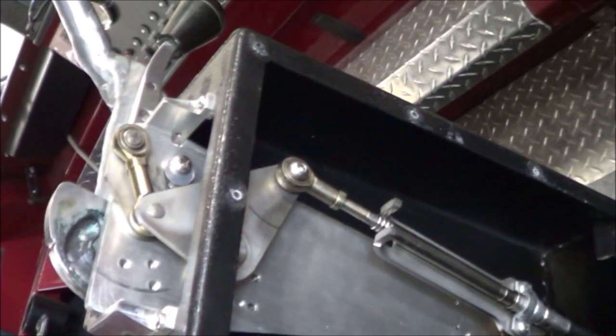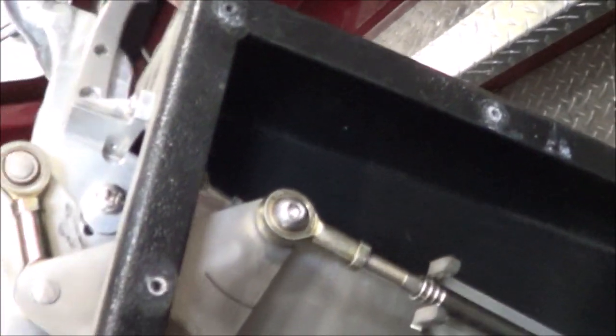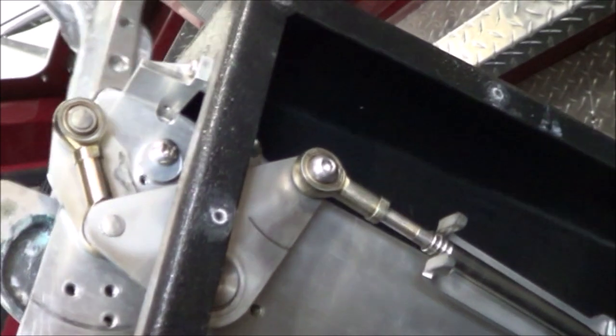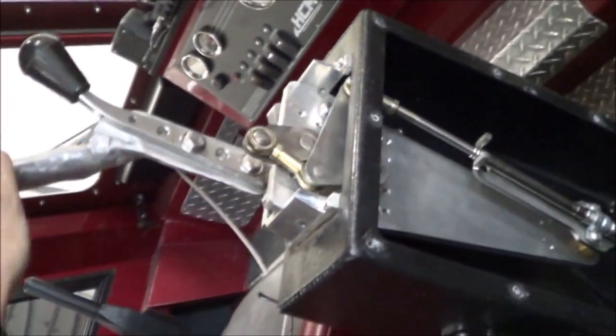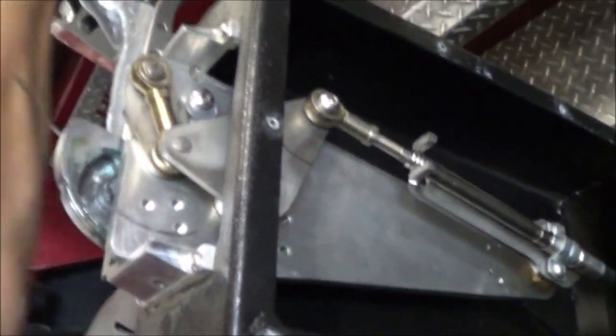Now I'm all the way forward in full throttle. There you can see the throttle linkage moving. So it's just moving for part of the throw. So most of the throw is actually doing the shifting. So from about here to there, that's raising and lowering the bucket.